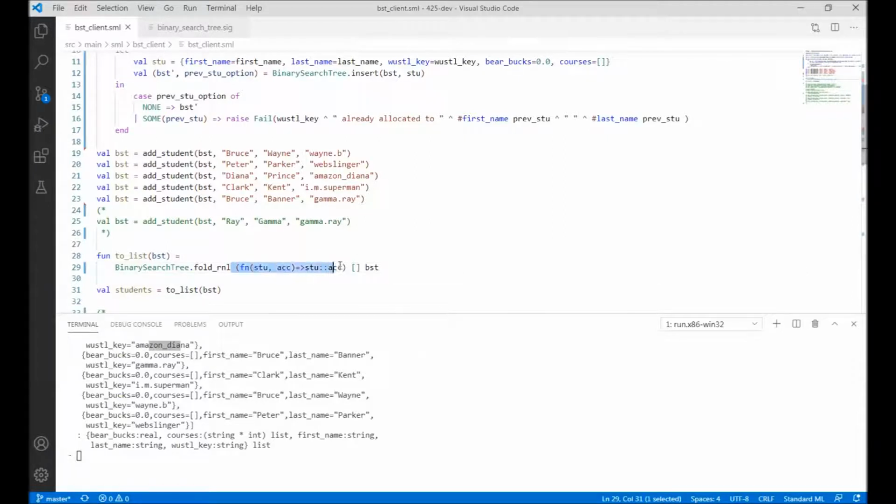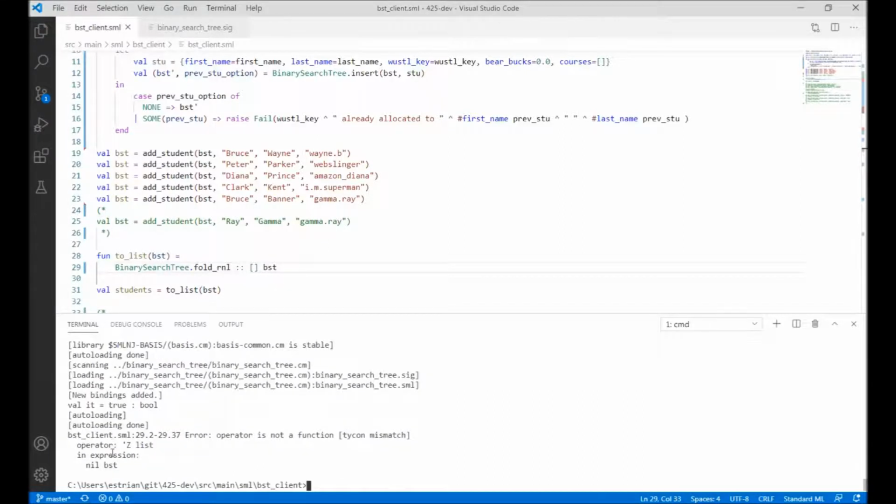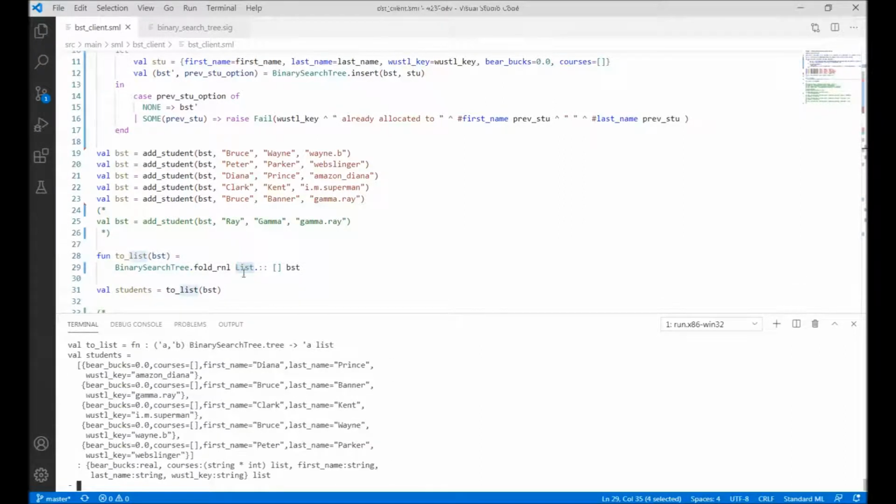What I was alluding to before is, this doesn't seem like the most terse thing ever, but as you can see, this is a function that goes from a student and a list to a list, and then just calls cons on those two things. If I try to pass in cons, that's a little too aggressive. That's not going to quite work because an operator is not a function. They do have it so that there is a function for use. You just have to qualify it right here. And then I could just pass in the List module, colon operator, and that works.